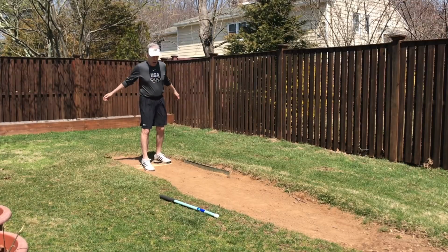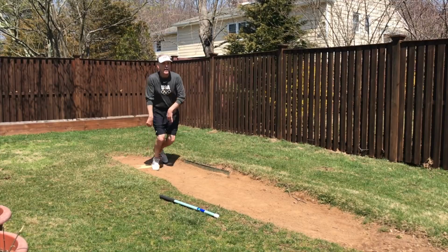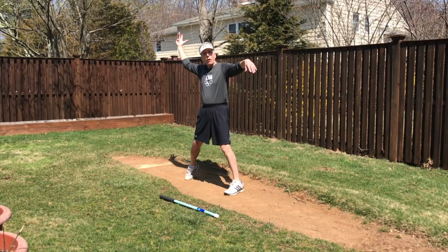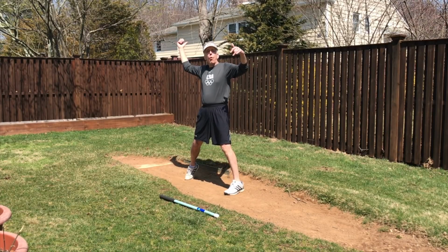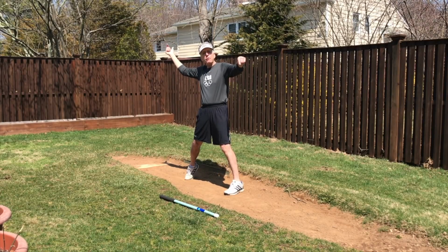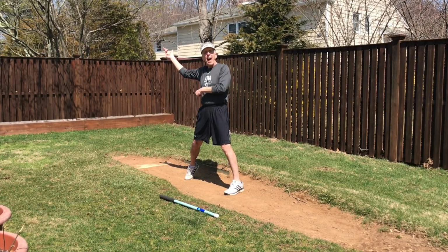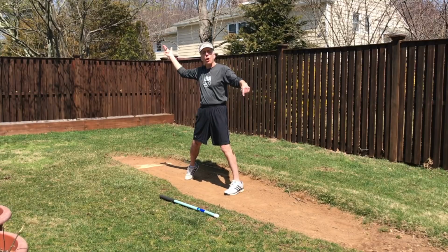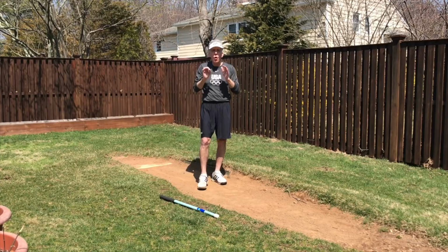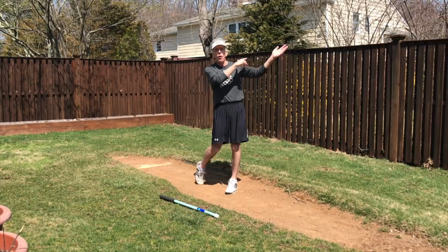If, on the other hand, I am loading all of my weight into my drive foot and I am exploding off the pitching rubber, I have now created a throw zone that is much longer. I am forcing myself as a developing pitcher to have to generate more speed with my hand and my drive-through because I have incorporated lower body power with my upper body speed. And that is very important.